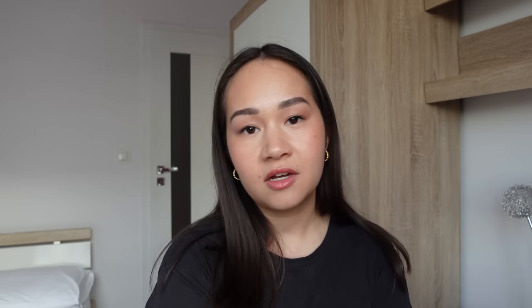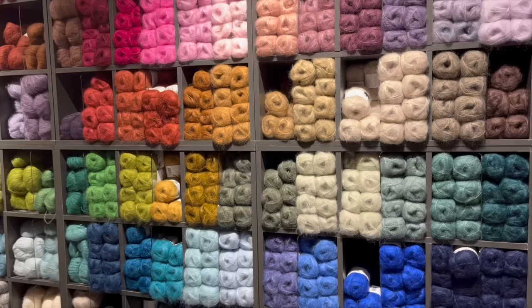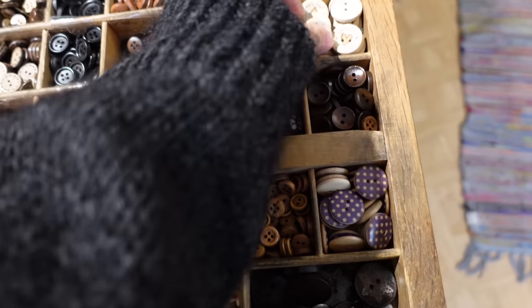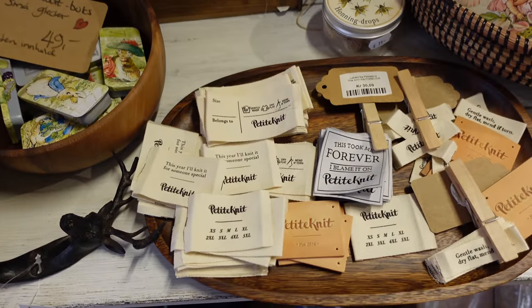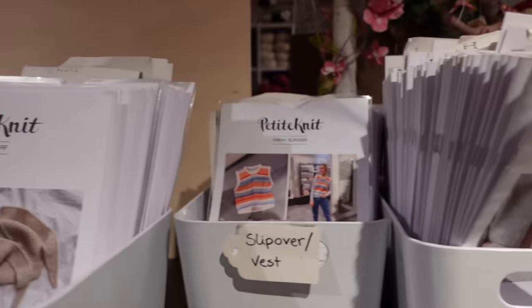Right around the corner is Fruqvist, which was highly recommended and easy to get to in the downtown area. They had so many different brands including Filcolana, Essayer, Bichet Bouche, Gepard, Noro, and Knitting for Olive — though they only carried the pure silk. They also had a ton of notions and it was kind of a gift shop too, with puzzles, toys, a huge book and pattern selection, and a ton of Petite Knit accessories and patterns.